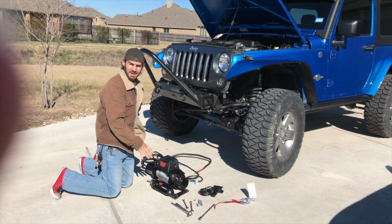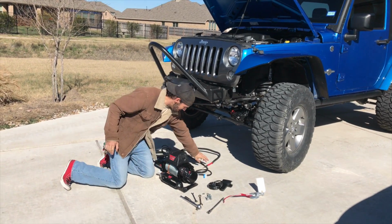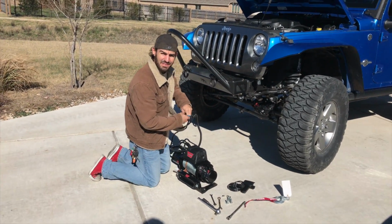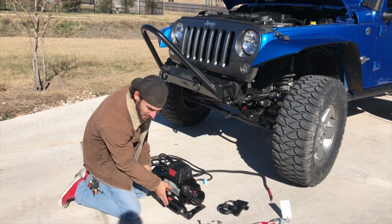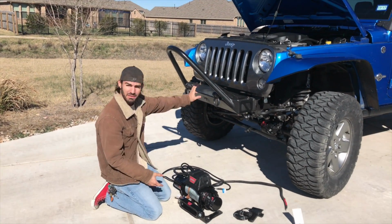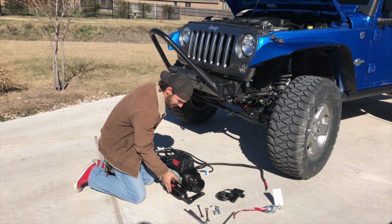Alright, we're gonna go ahead and get this mounted up. Winch installs are super easy. Basically, you have a positive and a negative that you have to run to your battery. Set this on top of your stand if you don't already have this built into your bumper, which obviously we don't, so we have to have a mount for the fair lead.